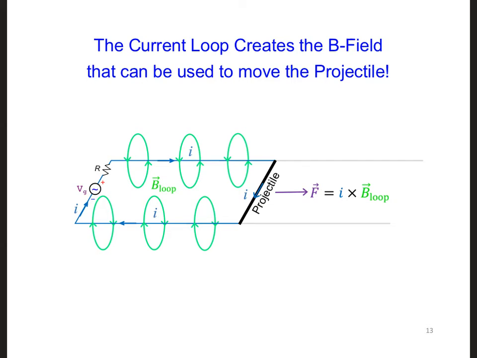Well, the current loop itself creates a B field just from the current flowing in it. And according to the right-hand rule, each side of the current loop will generate a B field going downwards. You can see all these loops go down in the center of the loop, meaning that they all reinforce each other, and the B field is stronger in the middle of this loop than outside of it.